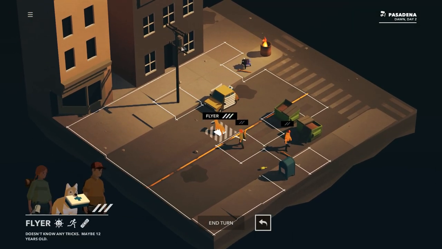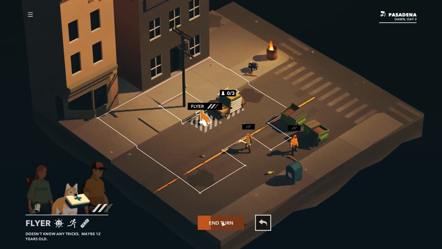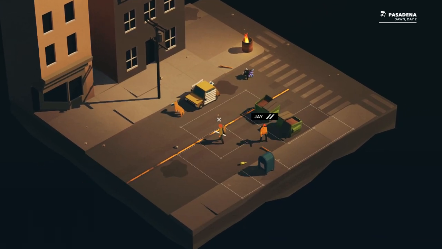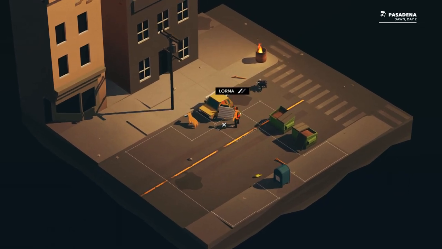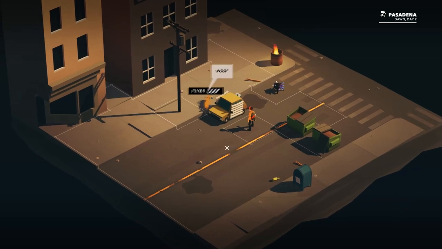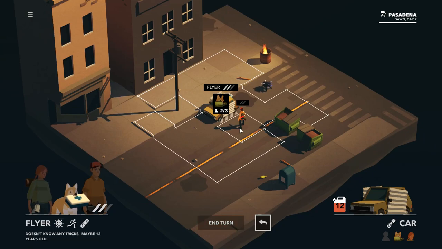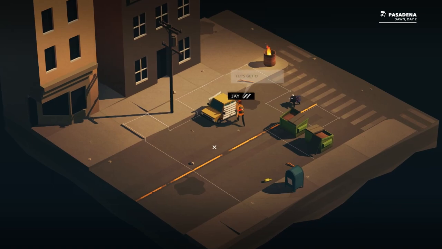Is there anything else here to explore? I don't think so. Like, I don't think you can go in the buildings. So, let's just put Flyer here for a second. And then, yeah, let's have Jay. Jay's the farthest here. Get here. Lorna, hop in. Flyer, hop. Get in. And then Jay here's gonna have to wait a turn. Okay, hop on in, Jay.